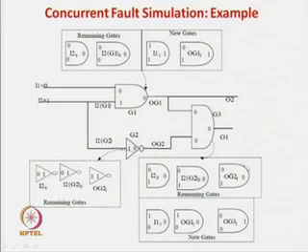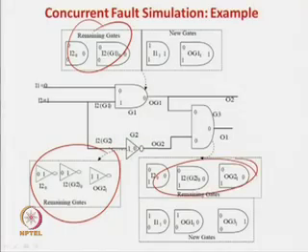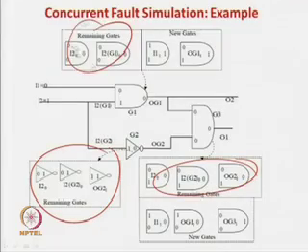So, what is the advantage of concurrent fault simulation? Whenever a new pattern is applied, whatever is possible, those pieces of information we are retaining, like this information, this information, this information, but some new faults will also get added. For that you have to compute afresh. So, in deductive fault simulation we are remembering nothing, but in concurrent fault simulation we are remembering whatever is possible. Like for example, I tell you what are the new gates that are added.